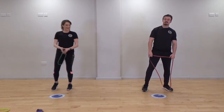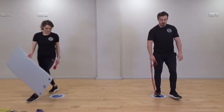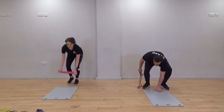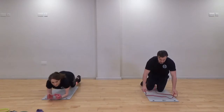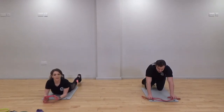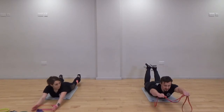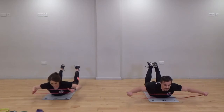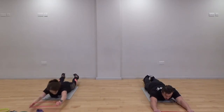Alright, last one for this set is going to be the Superman pull. So for this one, we're going to grab our mats. Would recommend if you're on hardwood floor. So hopefully you've done Supermans with us before. Going to lay down. And a normal Superman, you'll go up like this, but on this one, gonna go up, band, pull down to the chest. So a bit like a lat pull down as you go up. Let's go.